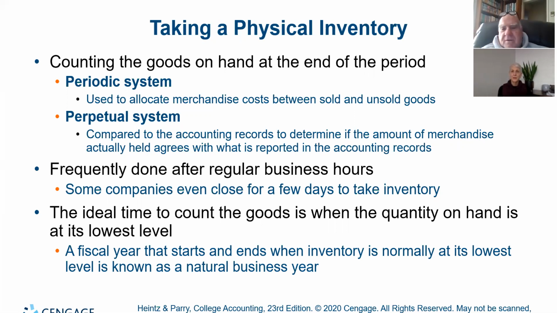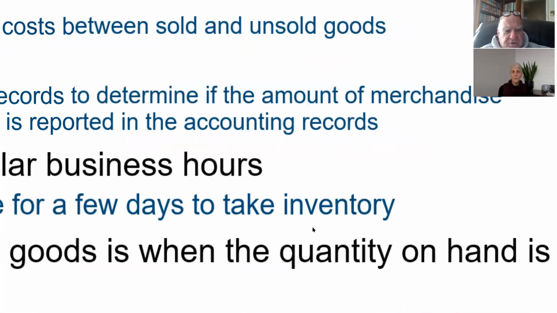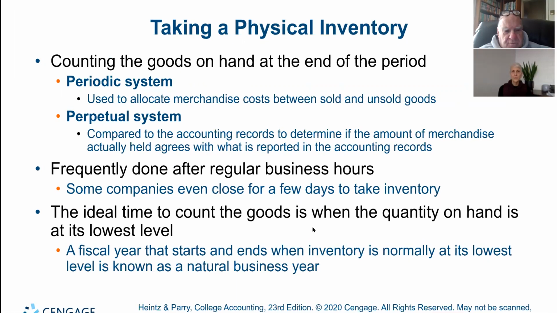I digress. Physical inventories. The ideal time to count inventory is when the quantity on hand is at the lowest level. I guess some people can do that. I guess that's why department stores have their closings typically at the end of February. Did you know that? The fiscal year, and you can understand why. Sure. They're busy from Christmas sales. Maybe January is busy with returns. February, you get a little breather. The inventory is probably much lower. Let's count, okay? Not all companies can do that, though.